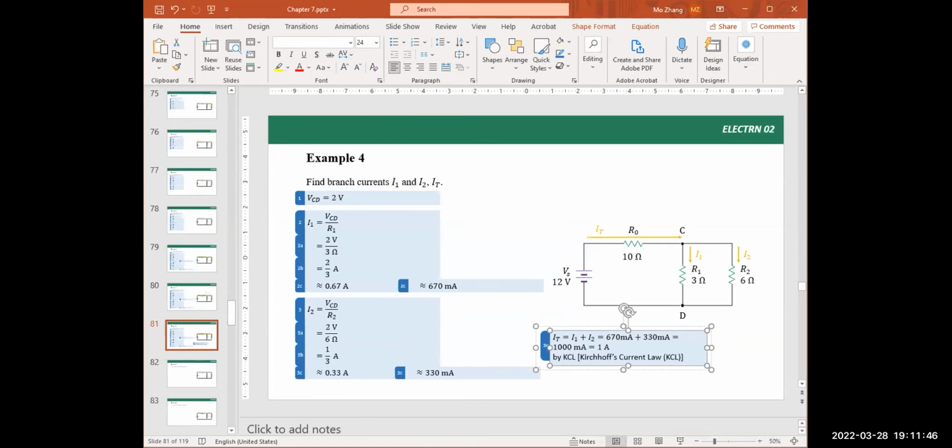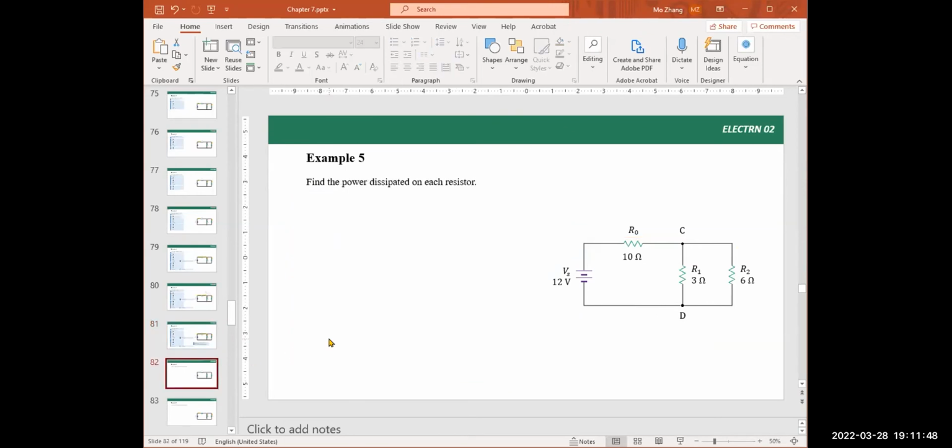Okay, cool, great. Now let's see example 5. As you can see, the question is pretty simple. The circuit is not that bad, but we can expand it to find lots of things. At first, we find the total resistance. That's step 1, always the first step. And then almost always the second step is to find the current. The next step, we need to find the voltage drops on R0, R1 and R2.